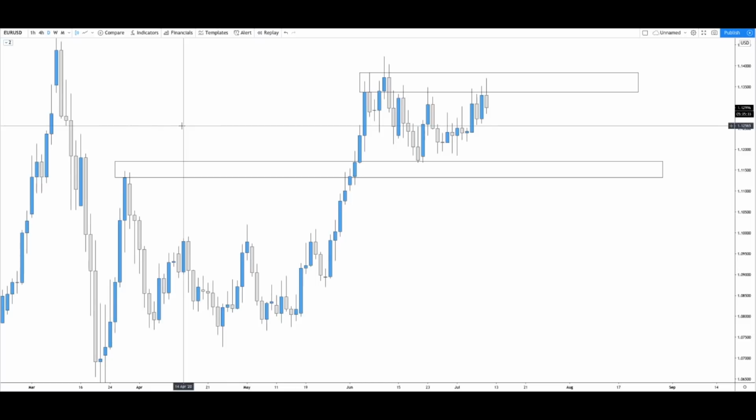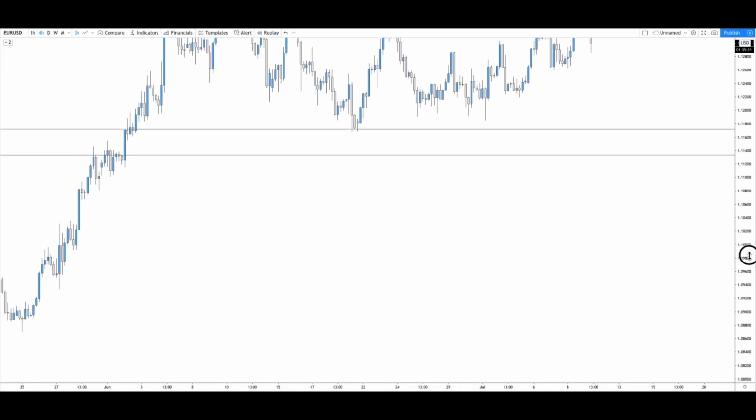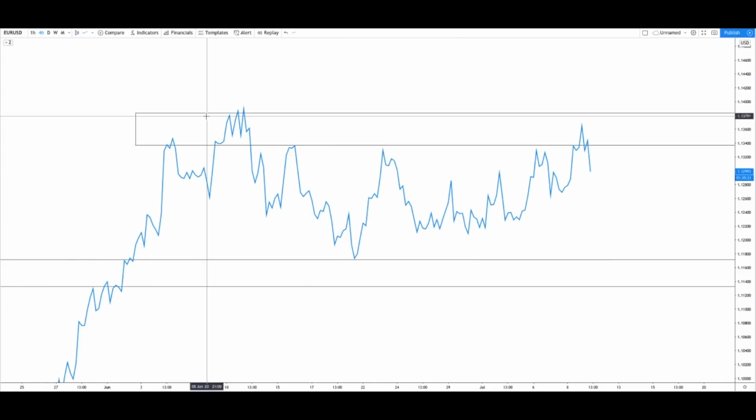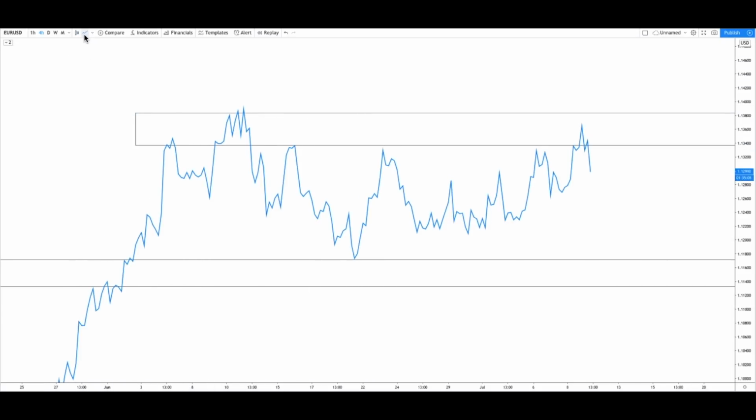Now that we've identified a key level of resistance and a key level of support on the daily time frame, you want to drop down lower on the 4-hour time frame, for example, and then you can look for more support and resistance levels. When I say more, I'm not talking about 3, 4, 5, 6. I'm talking about maybe 1 and maybe 2. This is a good number to look for as a level of support or resistance.